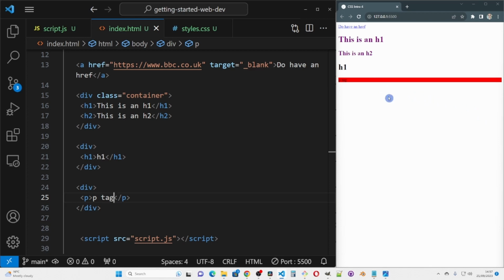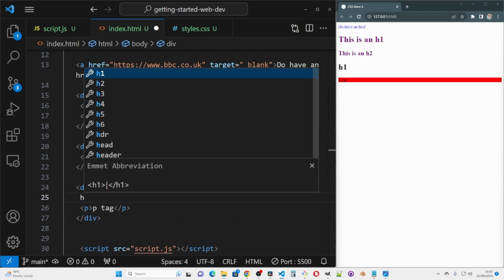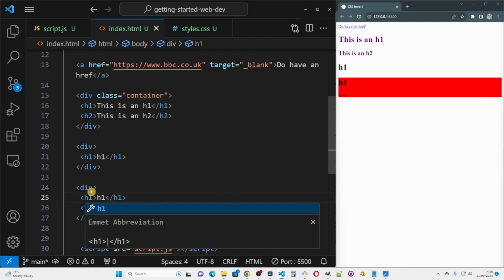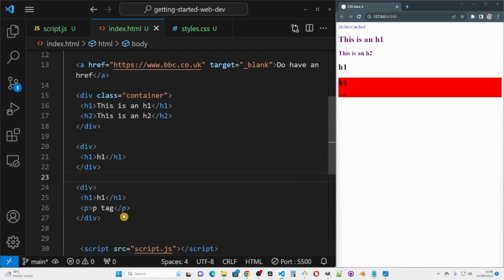So only the p tag is red. But if I put an h1 in here, h1, now the h1 is red as well, because it checks if there's a p tag, and then if it has a p tag, everything inside the div gets changed the background red.